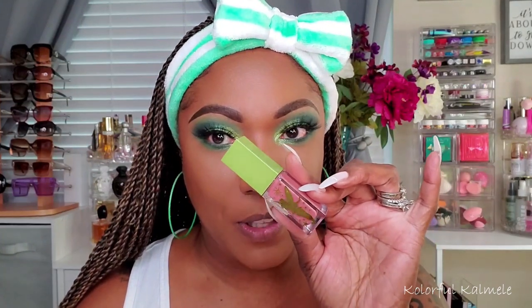I kind of want to do the lips first because my lips feel plain now that I took my lip gloss off. So I'm going to try out the lip stain in the shade Tinkerbell. I'm going to put it on first with no lip liner just so you guys can see what it looks like on my skin tone with no lip liner, and then I will go ahead and put it on with a lip liner, I think. So let's see. Very, very light, very faint. So this is what just one layer of this lip stain looks like on me.